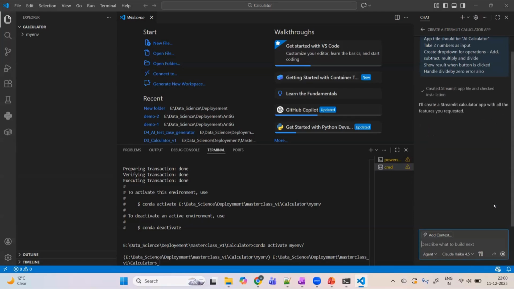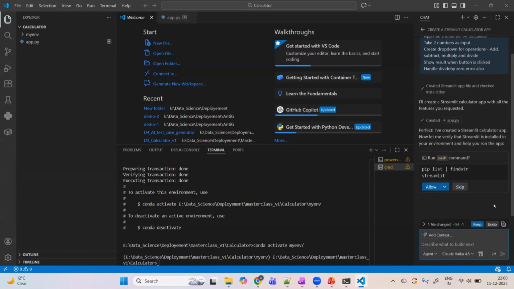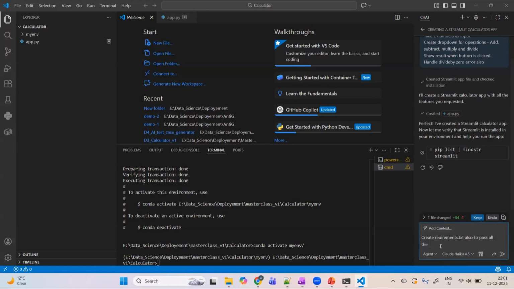Now see, it will do all these things for me. It is creating this. It says, I'll create a Streamlit app with all the features you requested. I'll stop it, and I'll say that create requirements.txt also, to pass all the libraries to install.